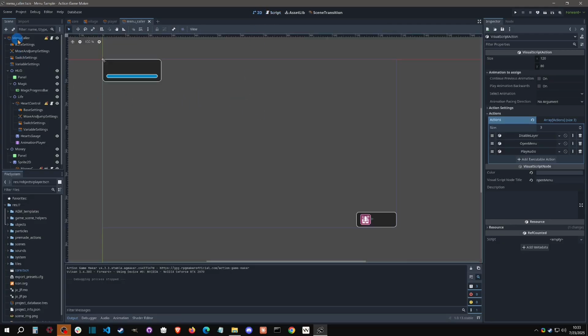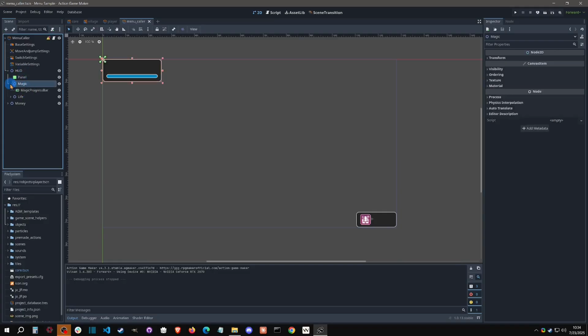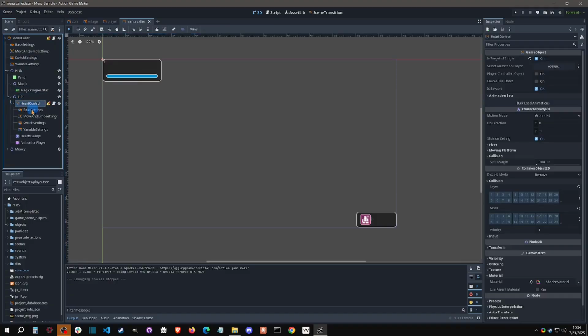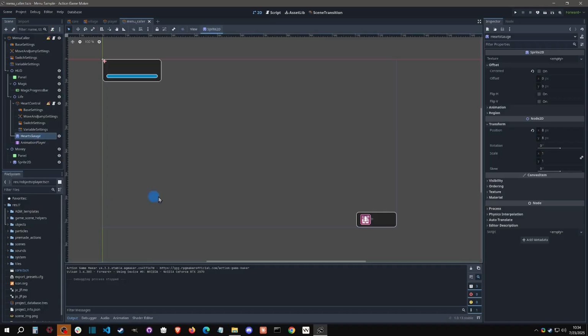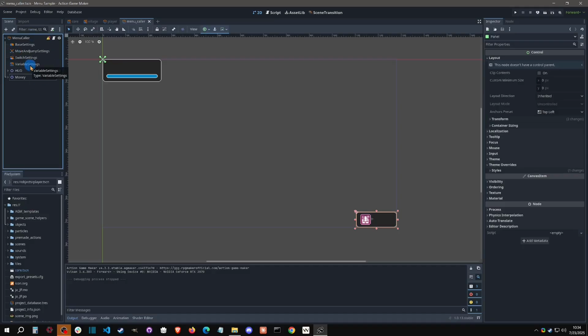If I would have known this when I was making it, I would have called it the HUD, because that's basically what this is doing. You can see that I have the HUD objects right here, the HUD elements. So here's my HUD with the panel, and then the magic portion is right here. And then this is the life with a heart control object that controls the heart gauge right here. And then here is the money down here with its own little panel. So this object I would have called the HUD, and then it would have just been a natural menu caller because the HUD's usually active in every scene. So that's what this menu caller slash HUD is.